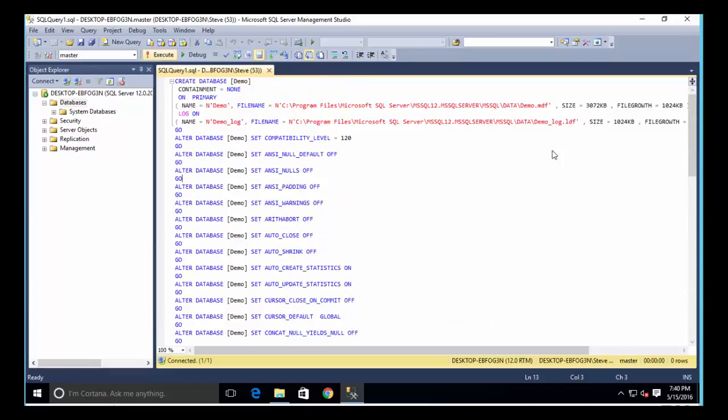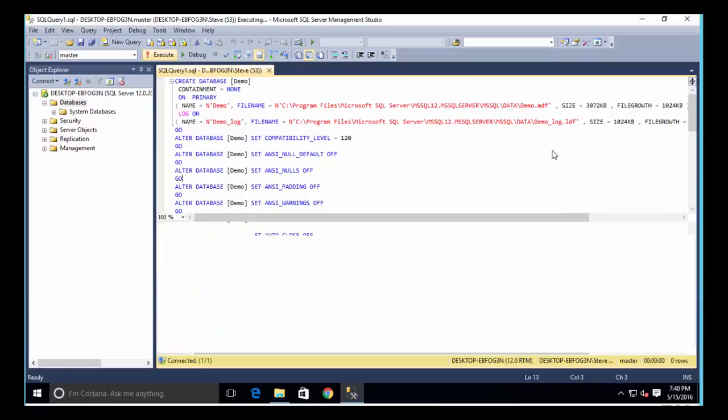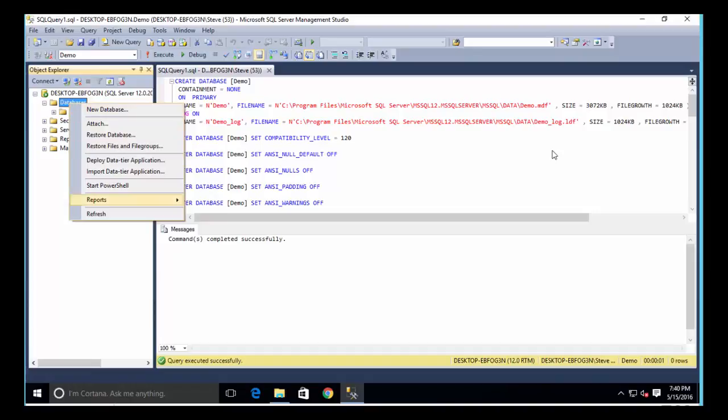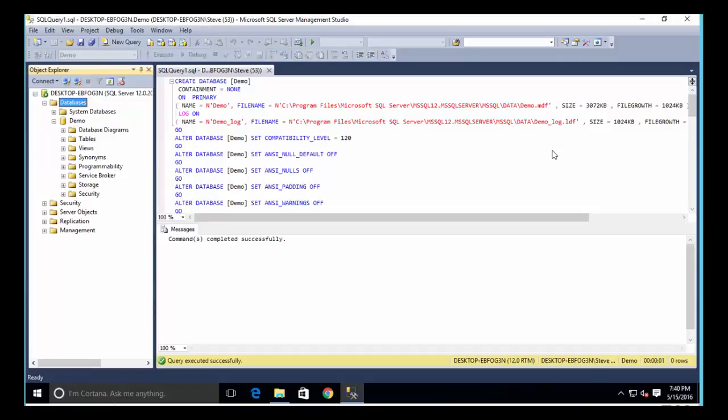And then you can just click the execute button, and you'll get the commands completed successfully down in the results pane. Let's do a refresh on our databases, and there's our Demo database. And that's where the first lesson begins.